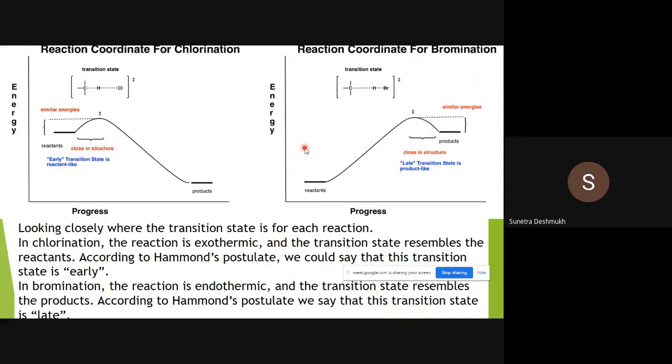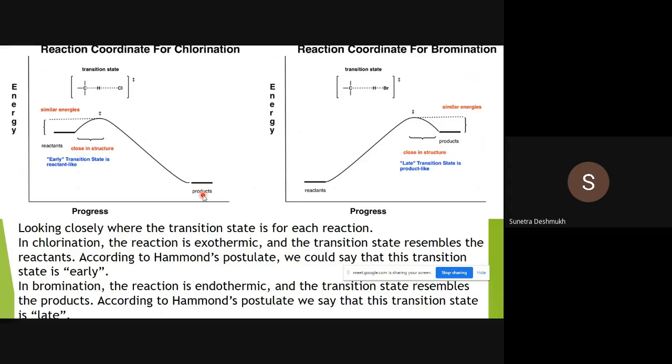Okay, so in this way we will go to the next slide for the reaction coordinate, that means the energy level diagram. So reaction coordinate for bromination and reaction coordinate for chlorination. If you look carefully at the energy profile diagram, for chlorination you can see the starting reactant resides over here, and the transition state immediately follows the reactant. So the energy of the transition state is very close to the reactant. For chlorination the energy profile diagram is like that, and the product is far away from the transition state, with a sudden drop in energy from the transition state to form the product. This is the energy profile diagram for the chlorination reaction.